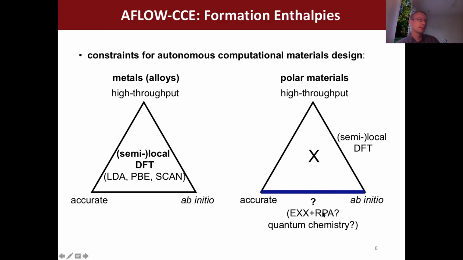People have spent a lot of computation time on very expensive methods, and it was still not accurate enough. So what we actually need to do, and this is what the CCE method does, is lift this ab initio condition a little bit and say, okay, then when we correct our DFT results empirically, we are high throughput compatible, and we are accurate. And this is actually what we want to do, so then we can do materials design.